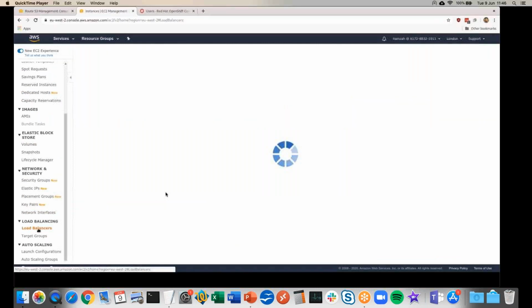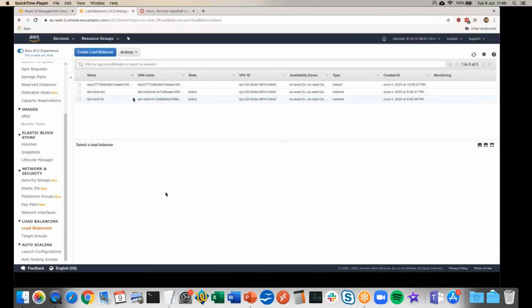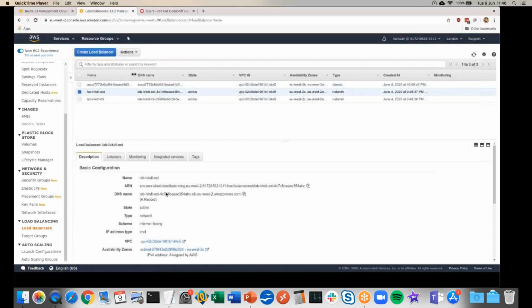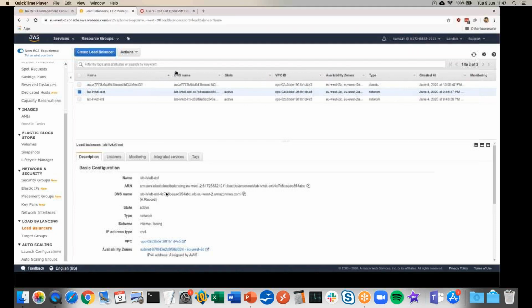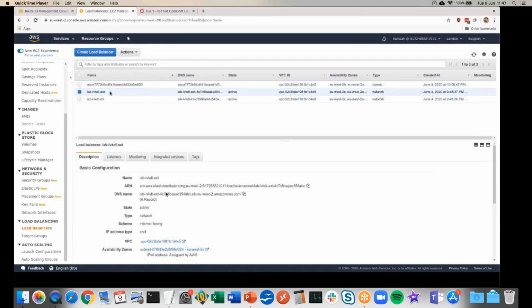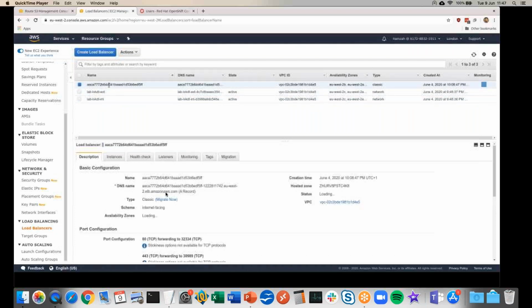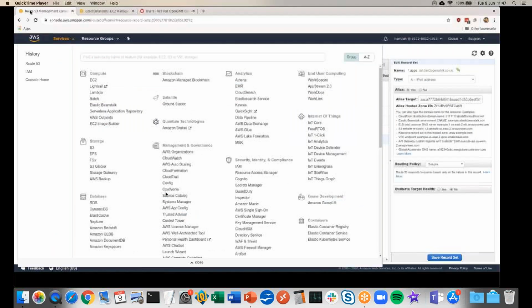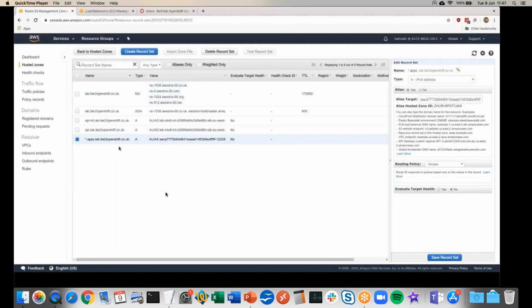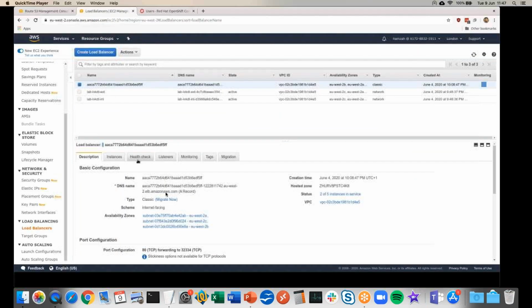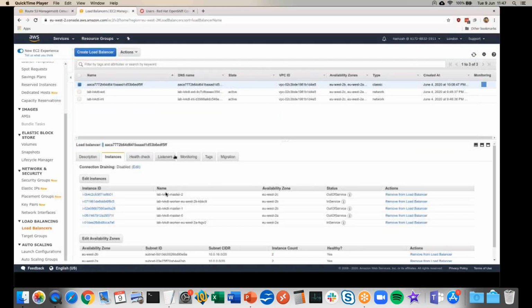And then finally, if we go and have a look at our load balancers, we should see 3 elastic load balancers. 2 are public facing, the top 2, and 1 is internal. There is a difference between the top one for applications and the external load balancer, because they actually point to different ports. They deal with different traffic. Just to prove that that matches up, here's a reminder of our DNS entries. This is just the internal DNS records. They match up with the names that we can see here for these load balancers.